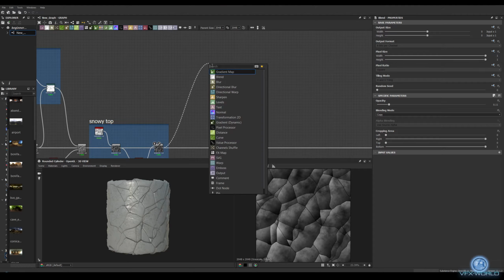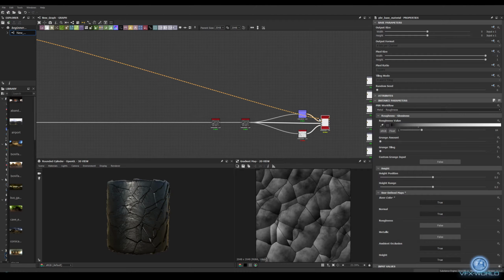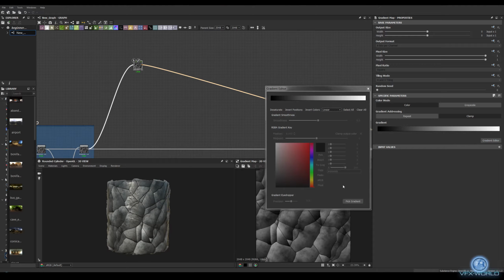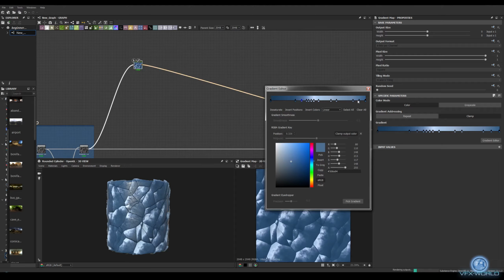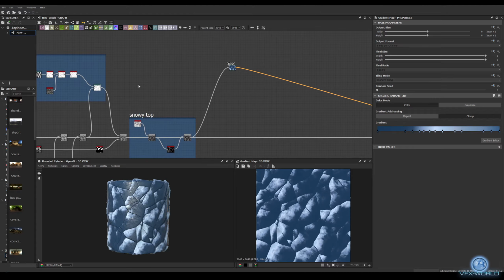So for the albedo we'll use the last output and put it into a gradient map with bluish colors. We'll also need to apply our cracks.